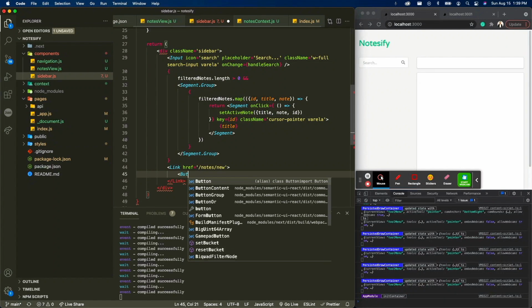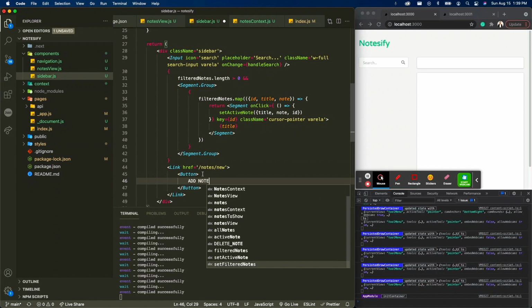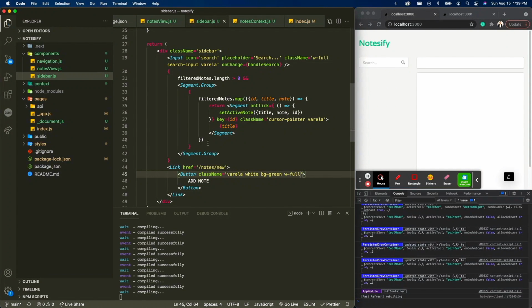And inside this link, let's put a button from Semantic UI React called add node. Add some classes to it: gorilla, white, BG, green, and beautiful.